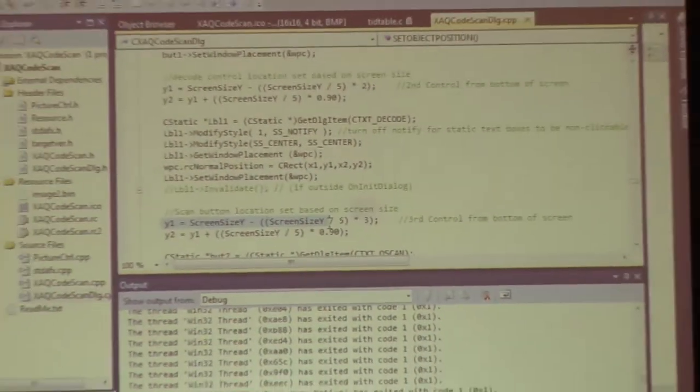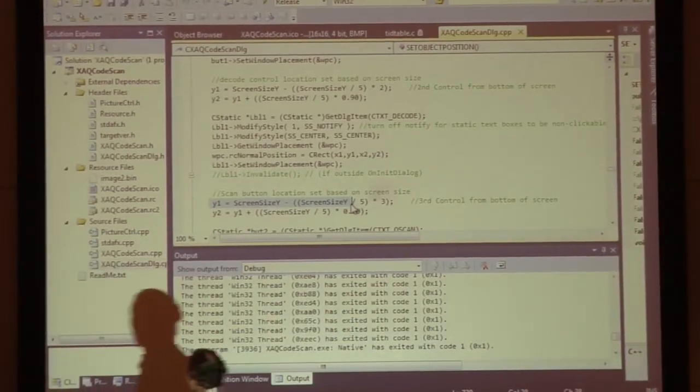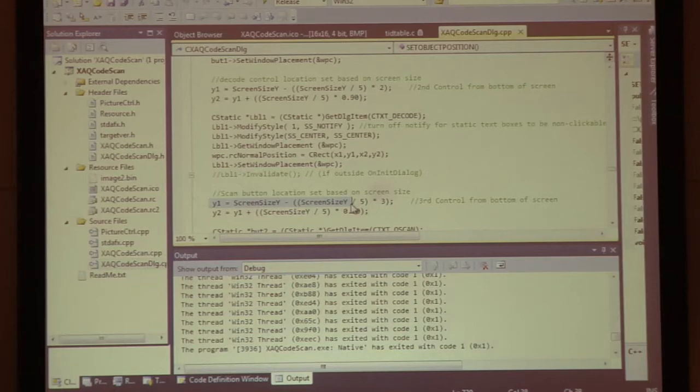Okay, so what we're looking at here, and I'll just get to the very top of this particular section, and I'll just highlight that. What I actually do is a little bit of math. I was a school teacher, not that sort of teacher, but a woodwork teacher. Ideally, I will take the device. The first thing I'm going to do is get the screen size. I'm going to get excited about what size that screen is, and straight away start doing some math. And I'm going to say, right, based on that screen size, I want these buttons to be positioned basically maybe a fifth of the screen, maybe a quarter of the screen, whatever the case might be.